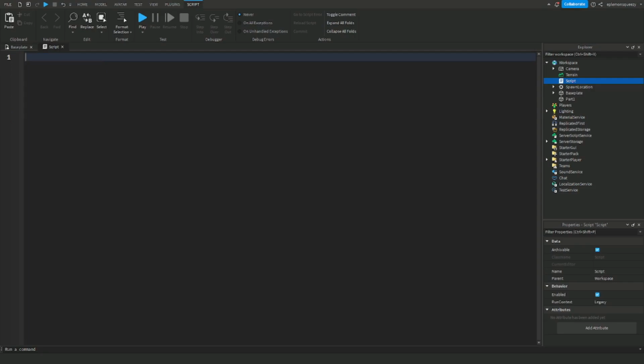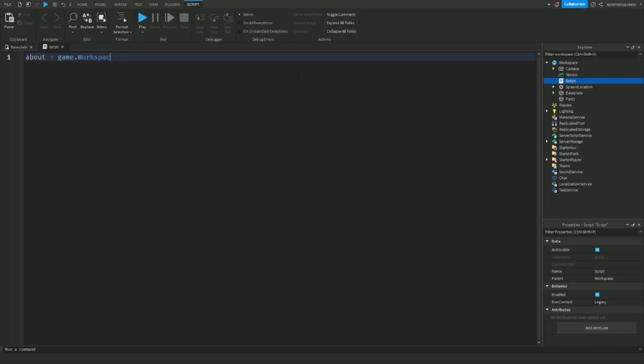Hopefully that makes sense. But that's variables. You can put whatever you want in variables. So if I do quotation marks, that means it's going to be text, so I can do whatever I want in there. If I want it to be a number, I can just put a number. But if I want it to be an object in the game, I have to do this.